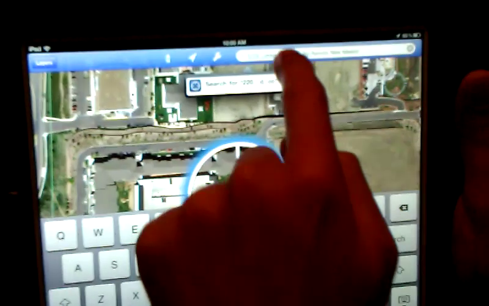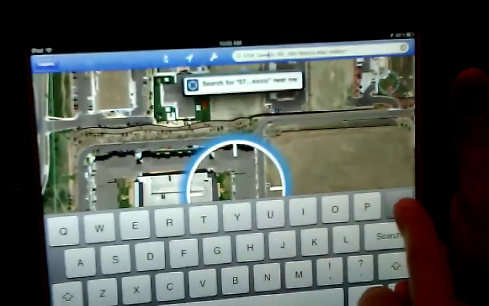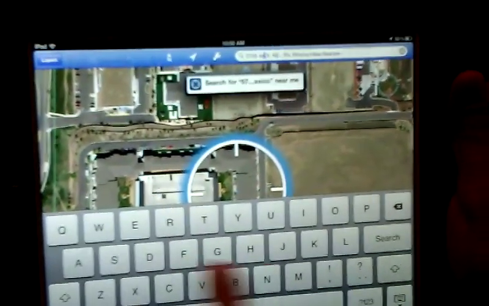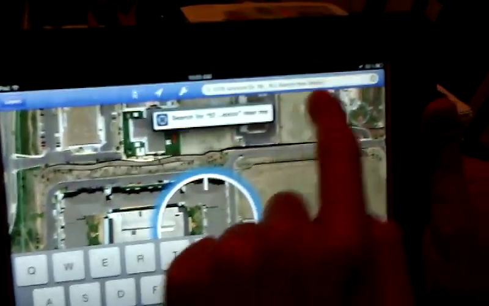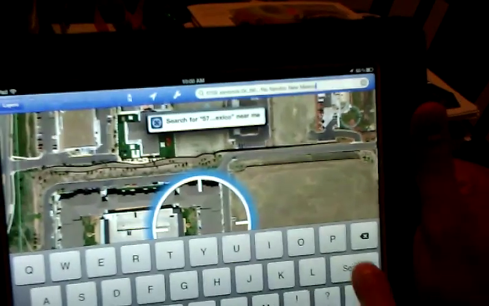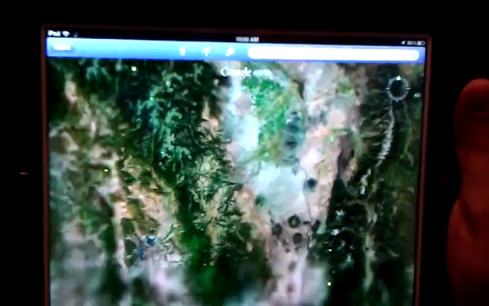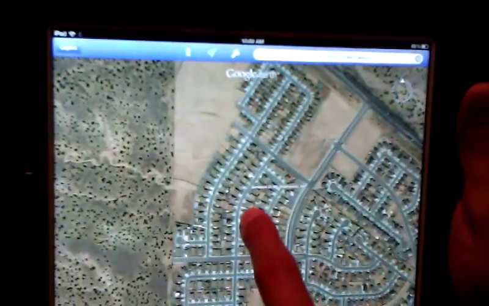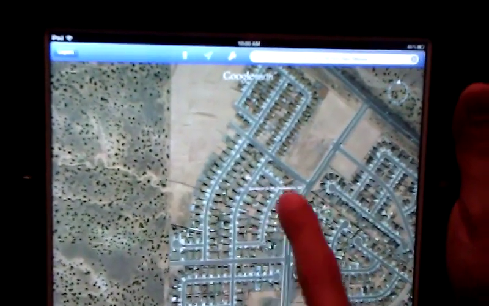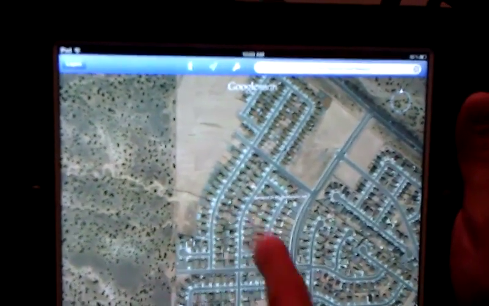It's not getting the Sandoval, so let's go ahead and just click on there and back that up, and I'm just going to type in Sandoval. It's a Spanish word. It's not very good at understanding Spanish words, so we hit search when we're done, and we're going to find your house now. There we go. We zoomed in on your neighborhood, and it's not showing us your exact house.